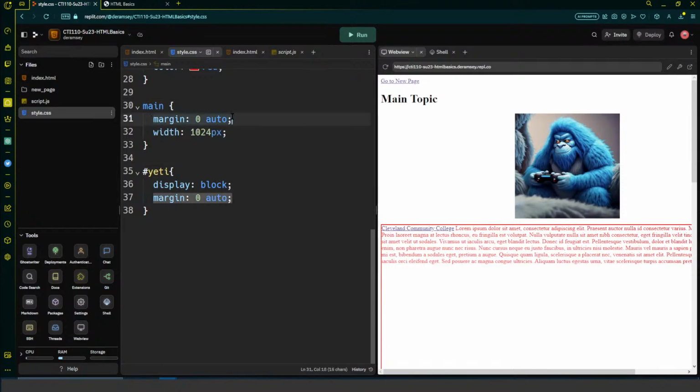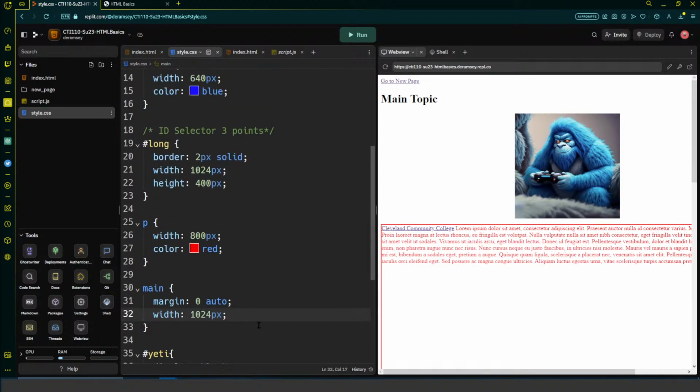And so I used our margin trick, margin 0 auto, and set it to a width of 1024 pixels. And this will actually come in handy for us today as well, for what we're going to be doing today, having this main. In fact, I ask you to add a main like I've done here if you haven't yet in Module 8. So that's going to be beneficial to you to see this example as you're doing your Module 8 labs for next week.